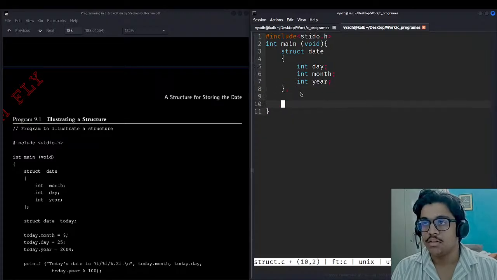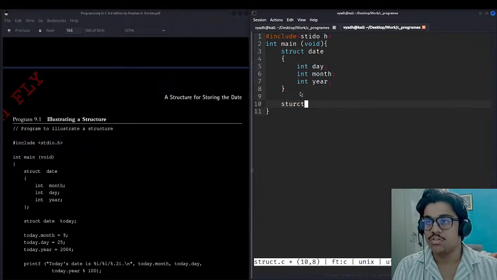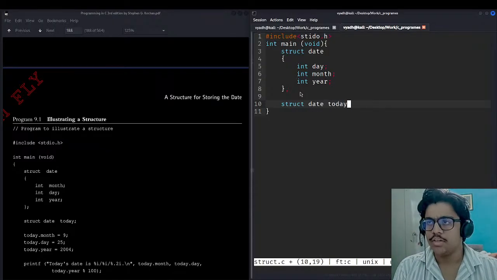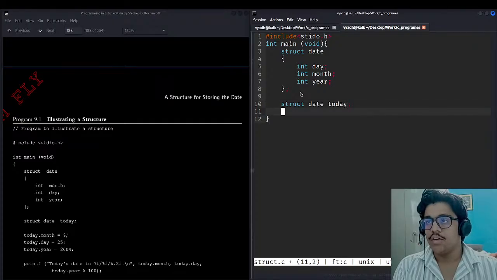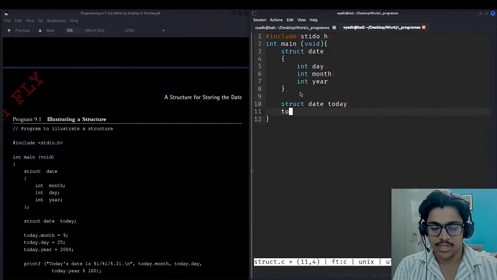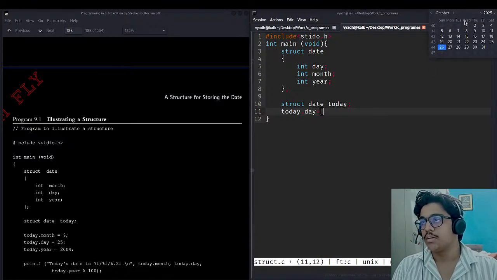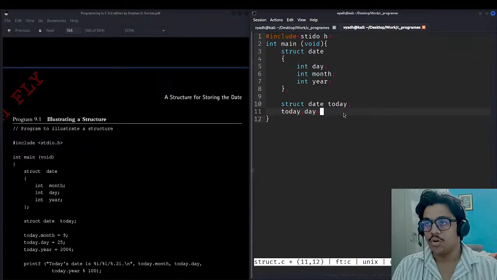After that, we'll be using the struct to specify a particular thing. So struct date will be used for today, or any day you want to mention. Let's take the example of today. We will be setting the date: today dot day is equal to, what's the date today? It's 26th of October 2025.